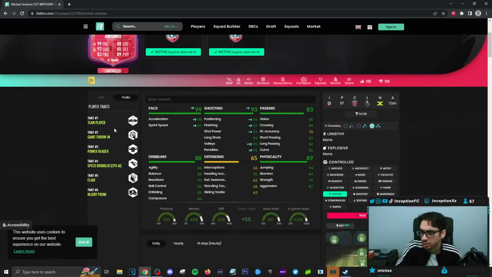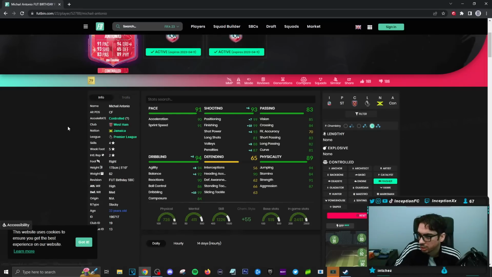Traits: team player, giant throw-in, power header, speed dribbler, flare, injury prone. Speed dribbler on a finisher, maybe. Heading accuracy 90, 94 for jumping. That with a power header, that's not too bad. He's not like a tall player, but he'll be able to hit those sometimes, so that's not too bad.